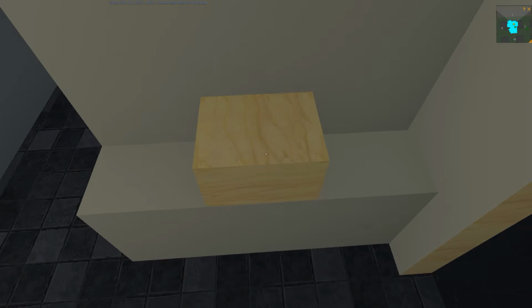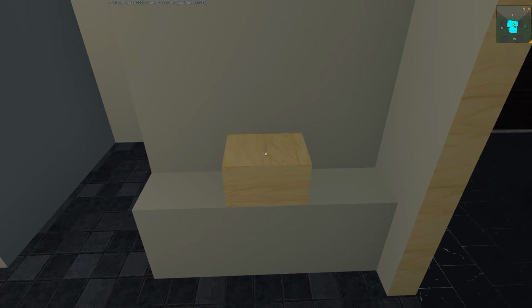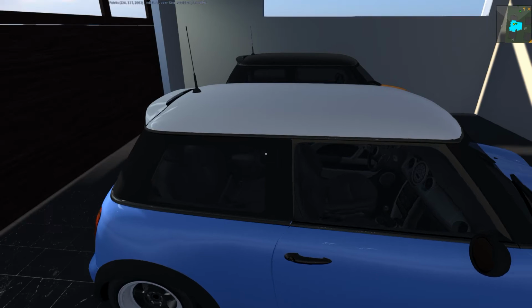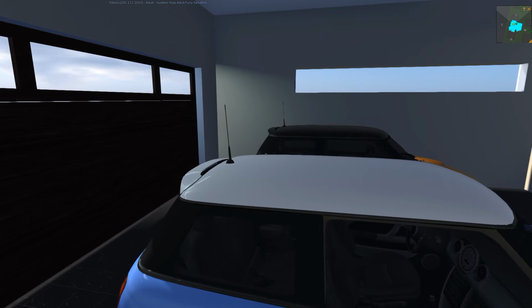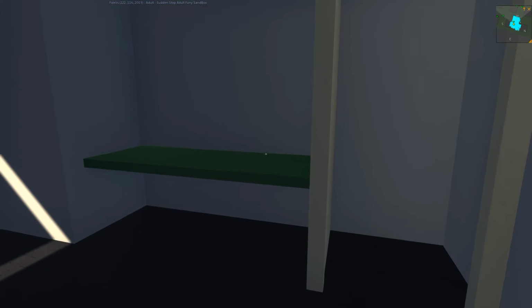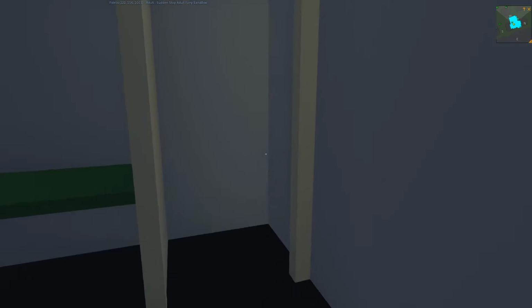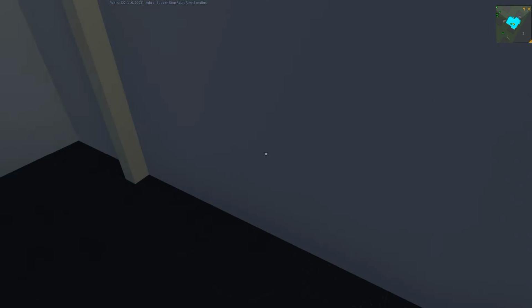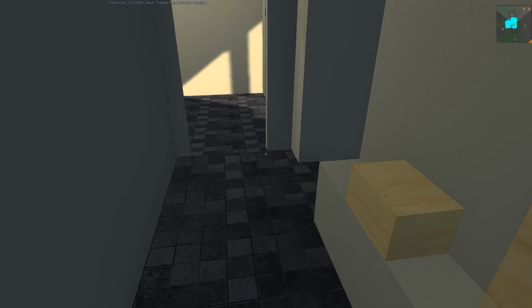Put a sink here to make it an actual mudroom. Not a big sink, just something to wash something small in. The garage hasn't changed too much. The two Mini Coopers are still here. The workbench has been put in. Closet space. Yeah, it's a little hobbyist garage, I guess, now. He wants to work on his car. No, I'm kidding.